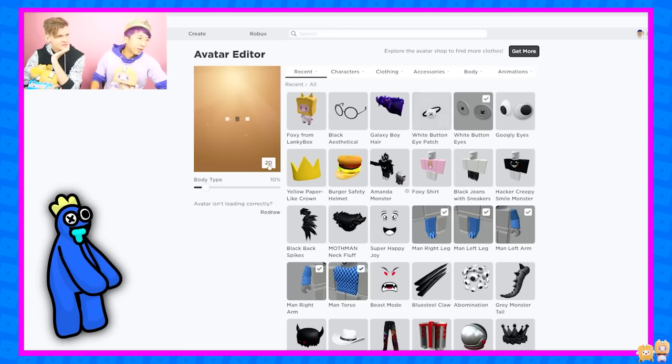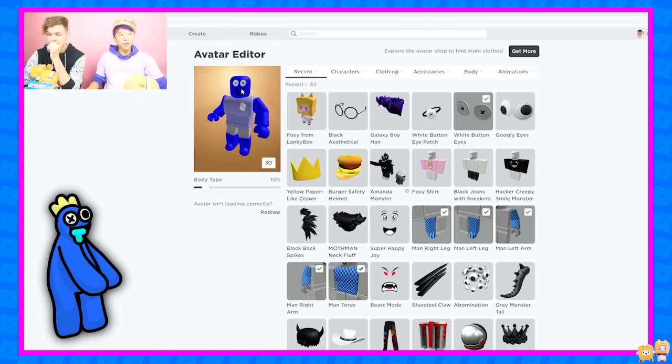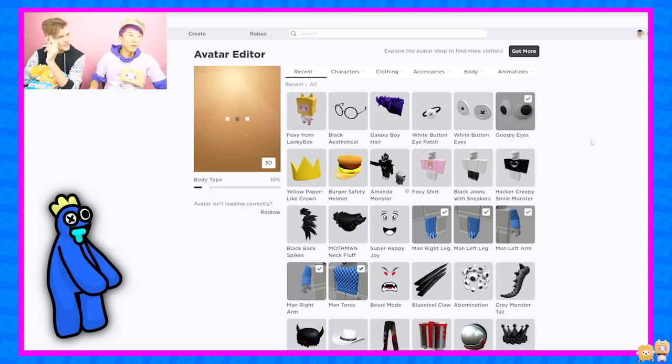Okay, we gotta see, man. Oh, I mean, that's pretty good. That's really good. Let's try the googly eyes, too. Oh, it's on the wrong eye. Try googly. I think the googly one is probably the best. That does look a lot like Blue.